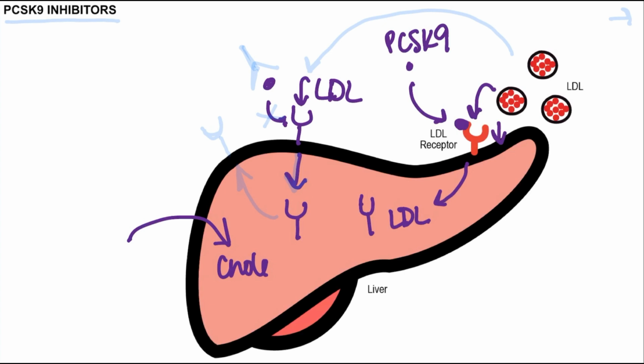These PCSK9 inhibitors are actually monoclonal antibodies that recognize PCSK9 and prevent its binding to the LDL receptor. Therefore, when LDL binds its LDL receptor and PCSK9 is not present, the LDL receptor will be similarly taken up by the liver, but will not be degraded and will be recycled back to the surface where it can continue to aid in LDL clearance from the peripheral circulation. These agents are very effective, but they are incredibly costly because they are monoclonal antibodies. So they're really only used when someone cannot take a statin or cannot reach their LDL goal with a statin. So moving on to our next set of agents on the next slide.